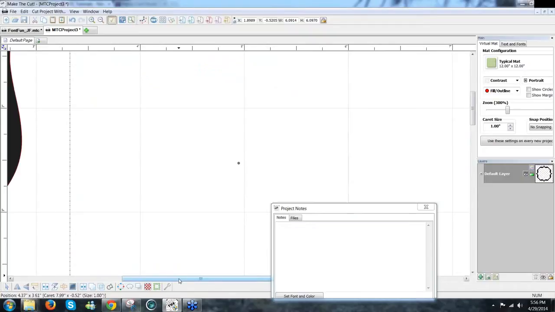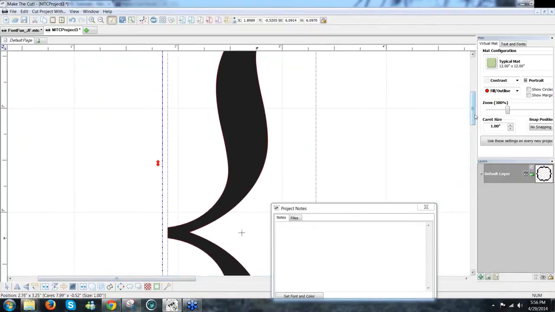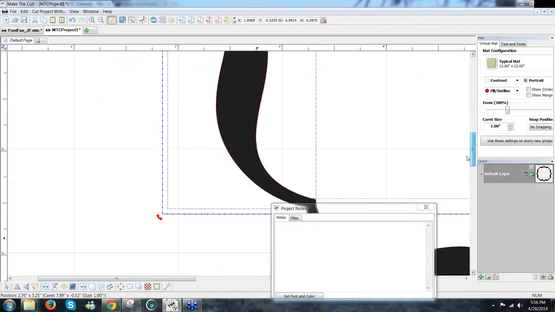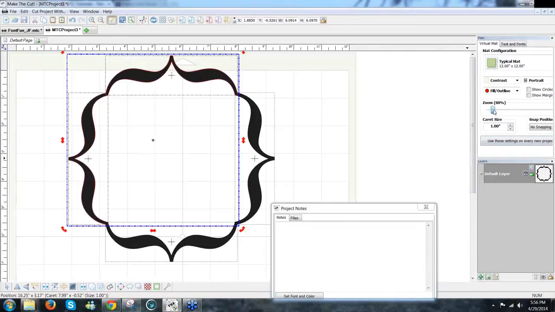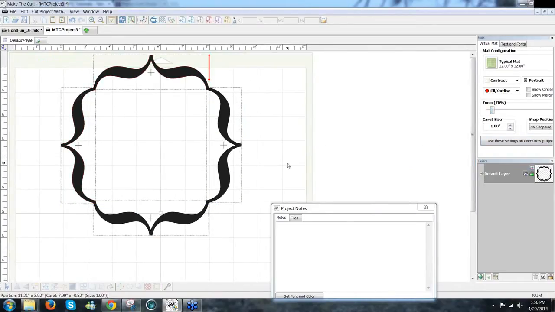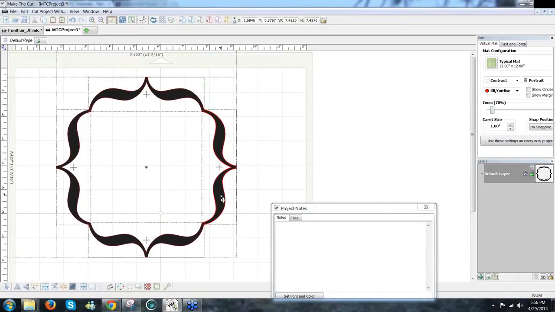Zoom in, make sure it's all in the right place. Sometimes it looks like it's right, but when you zoom in real close, you see that it's not quite perfect. And then we'll zoom back out, and if it's the way we want it, we're going to Control-A to select all, and then weld.